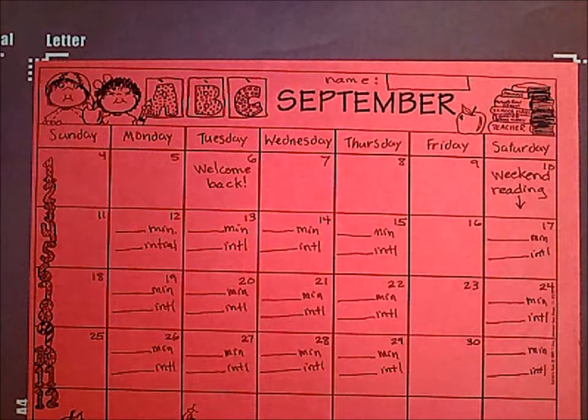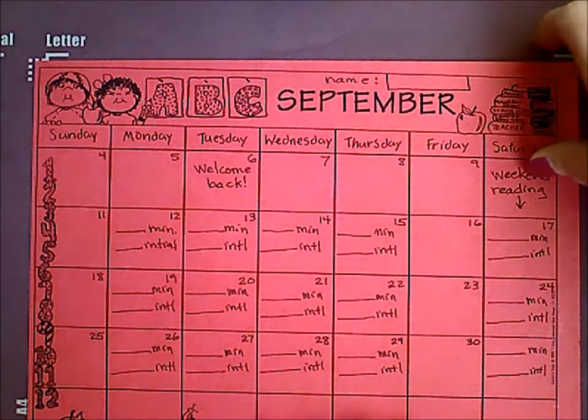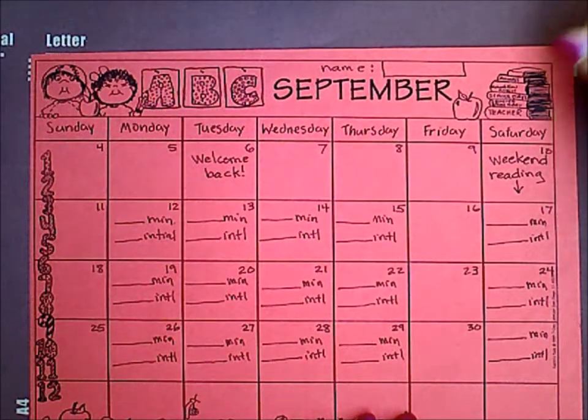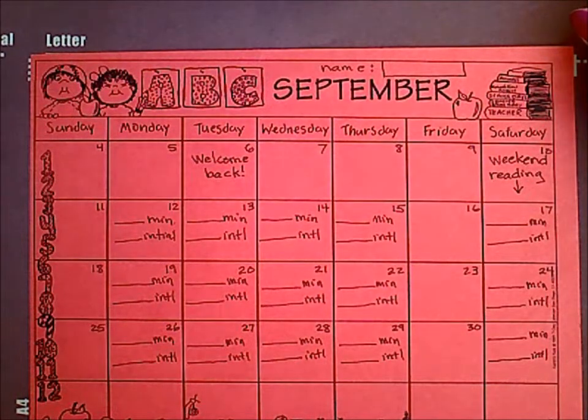But anyway, today, Monday the 21st, kicks off our reading incentive program. That is staying the same. Just it's going to be a little bit different. So your child's reading calendar will be going, either already went home in the Friday envelope or is going home today in the Monday envelope.